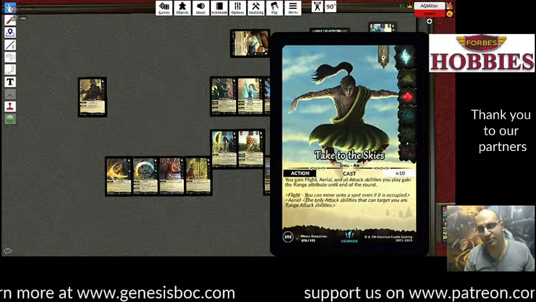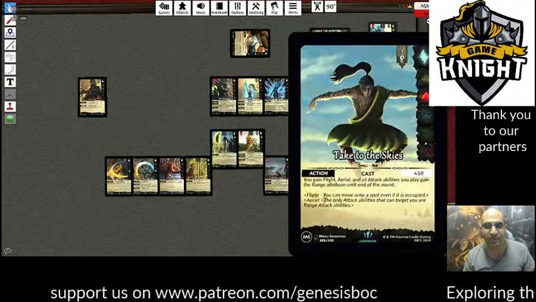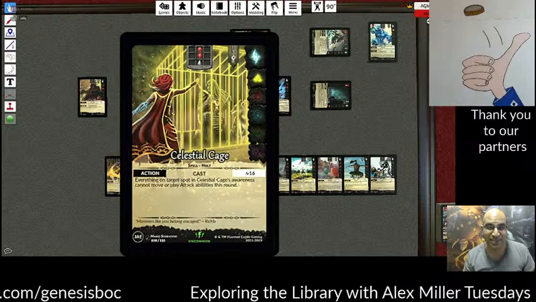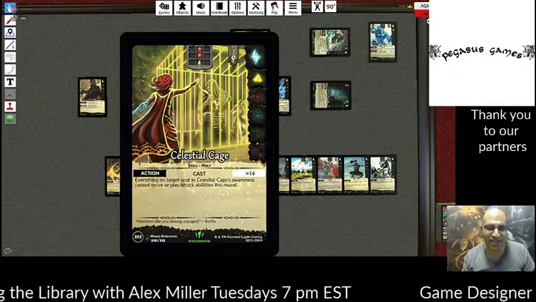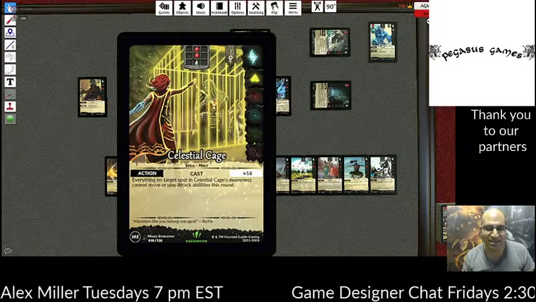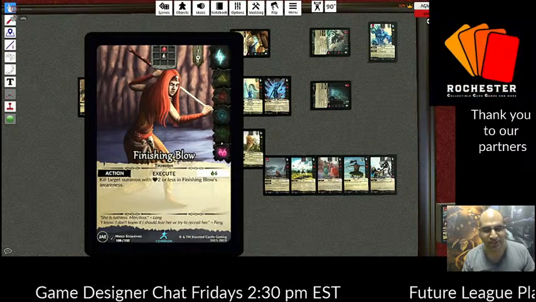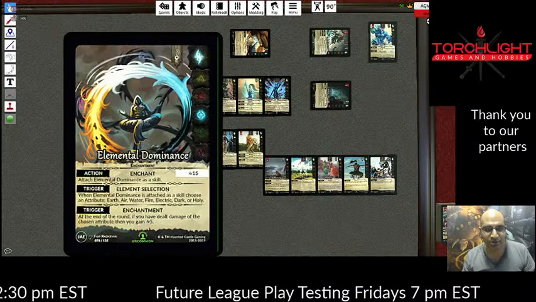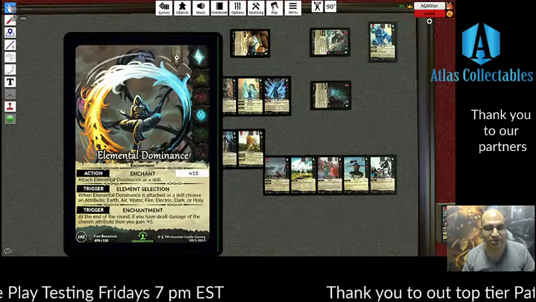Take to the Skies, we've seen revamps. It's getting pushed. Course of Command, we've seen revamps, or are seeing revamps. It hasn't been tested yet, but it just got its way to Future League. Cecil Cage, I mean, I like the artwork. Finishing Blow, it's just way too expensive. Elemental Dominance, I agree. Like, it's a trap.